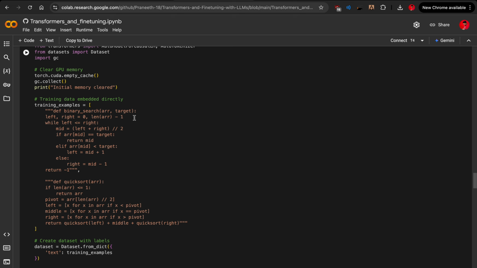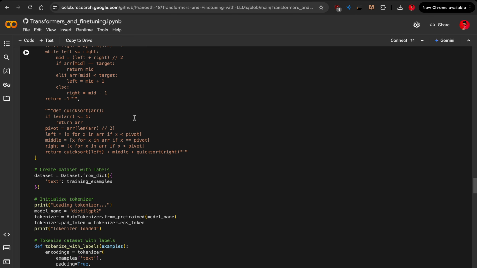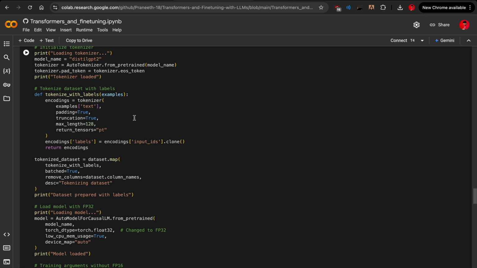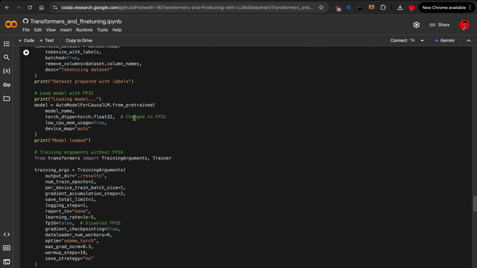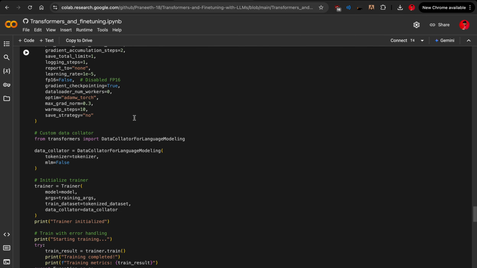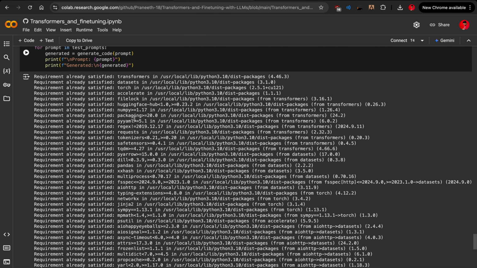And the training setup is particularly interesting as we are using the Hugging Face trainer class, which handles many training details for us. And you can also notice the careful configuration of training arguments, things like batch size, learning rate, and gradient accumulation steps, which are crucial for stable training. Finally, we have the generation testing section and the generate code function, which shows how to use the train model to generate new code snippets. The generation parameters like temperature and topic control the creativity and reliability of the output.